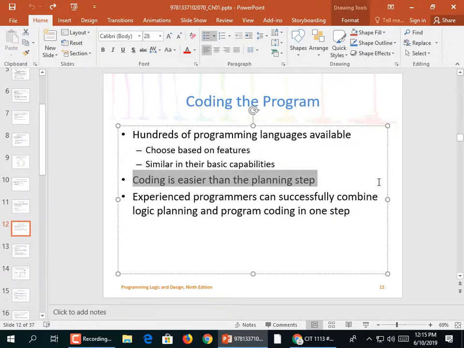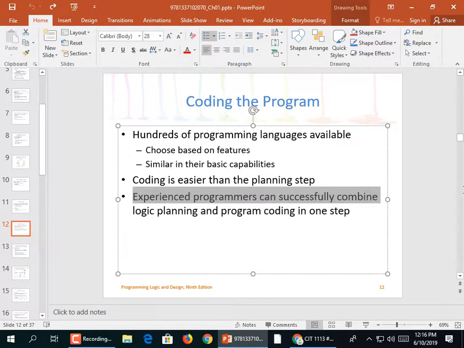Supposedly, the coding is actually easier than the planning step. And when you're writing your programs, you're going to say, no way, but that's probably because the planning wasn't careful enough. And honestly, it's really, really tempting just to start programming without the planning, right? You sit down, you go, okay, I'm going to need this, and I'm going to need that. And you're going to see me do that up here because the problems that we solve in here are things that I've already written 100 times, and so I don't have to think much about the 101st time. So I'm not going to be writing a pseudocode or a flowchart for every program I solve. And I'm not going to make you do that either, but there will be times. So experienced programmers can successfully combine logic planning and program coding in one step. That's just what I mentioned.